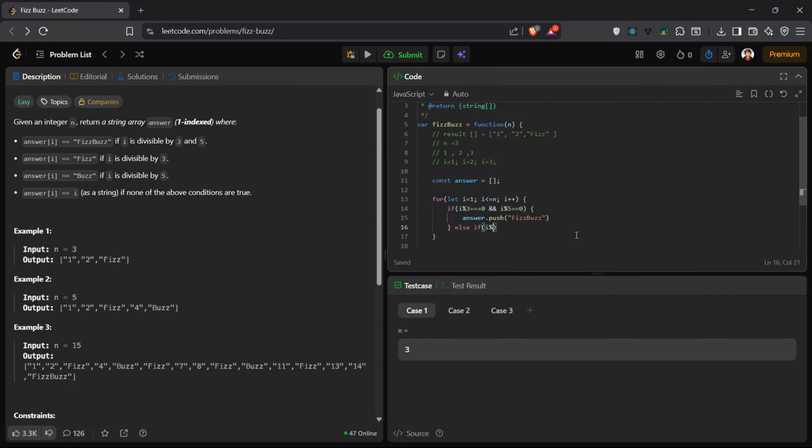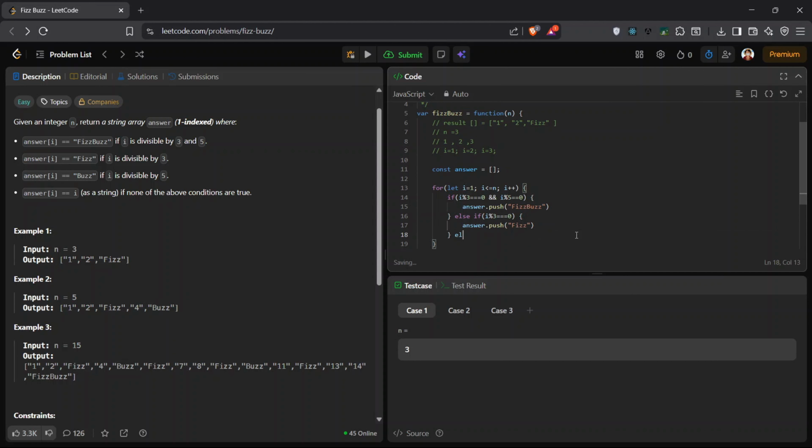If that is not the case, I have to check for divisibility by 3. So if i modulo 3 equal to 0, I have to push fizz. If not, I have to push buzz if it is divisible by 5.